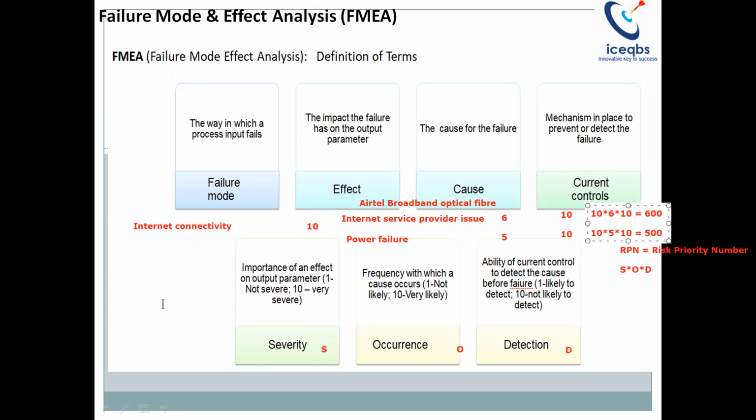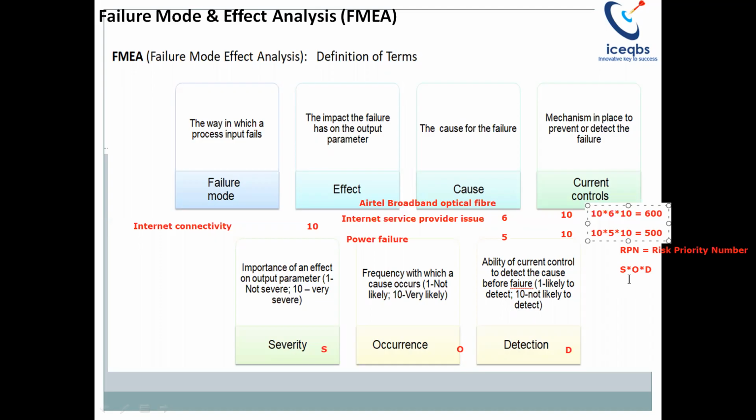For each of the failure modes, I will try to find out what are the potential root causes. Again, for each failure mode there may be more than one root cause. So I will identify all the causes for that, and then I will evaluate the current control mechanism, give the rating for severity, occurrence, and detection, and then calculate the RPN, right? Then maybe I have identified some 6 failure modes, and some 10 causes, and now I have 10 RPN values.